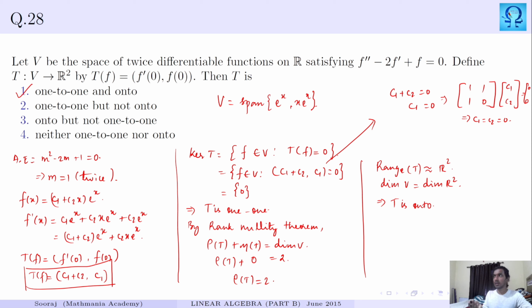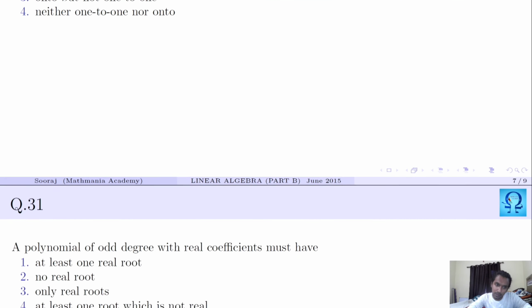If you want to, just by applying the definition of 1-1 and onto, yes, you can very well do it, and check whether such functions exist. Here we are dealing with a function space on one side and the real plane on the other. So taking an element from the real plane and trying to identify one such function existing in the function space to verify onto will be quite difficult. That is why we look for other options that may be handy, right? Now let us move to the next problem.